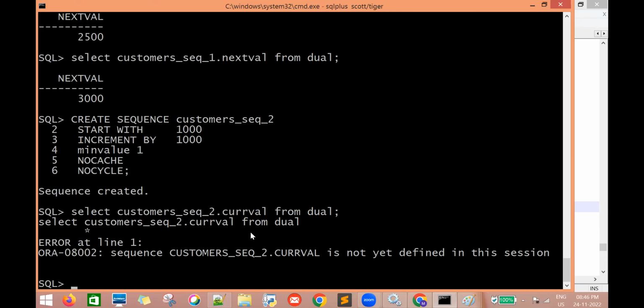See, for the current value, at least we need to run next value once. Then only we can see it. Oh, that is an entry-level question. I blindly went with this. The sequence is not yet defined in this session. If you log in to any session, you should run it first, then you can see.